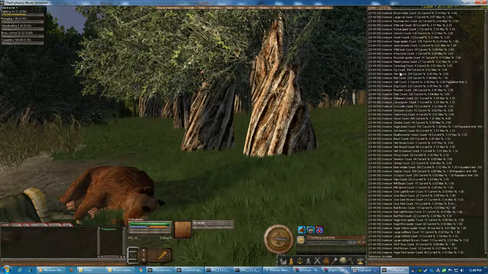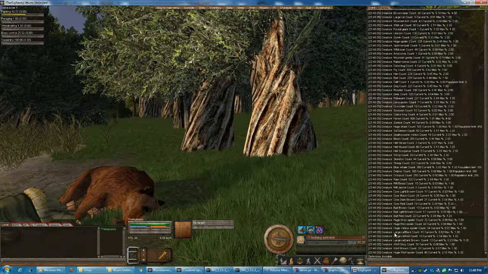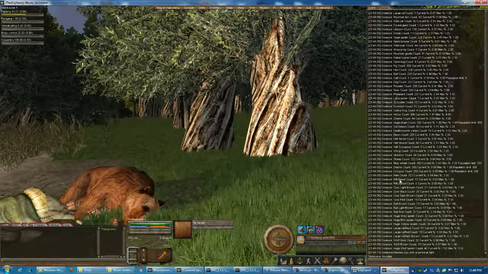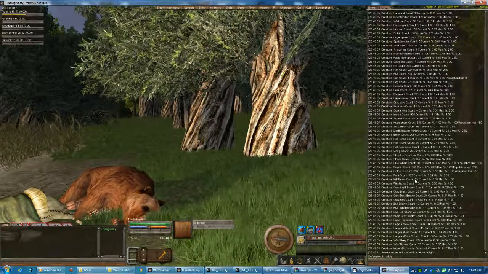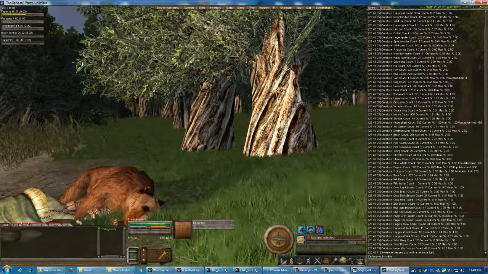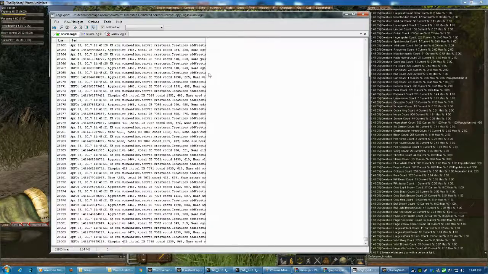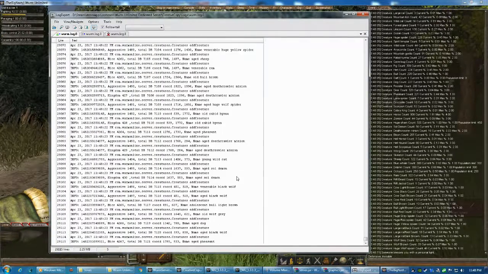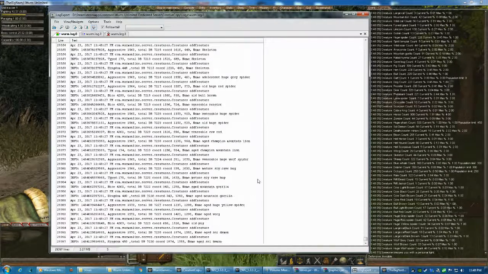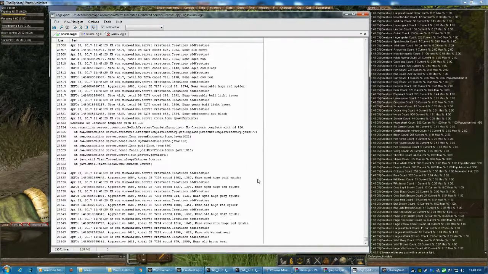Okay, as you can see, we got a big list. We have Rift Beast, Rift Jackal. We had 15 of those and one of those before I changed the file over. To watch the server run, you can see they're just popping away right there. I got like 50,000 popping right now testing.